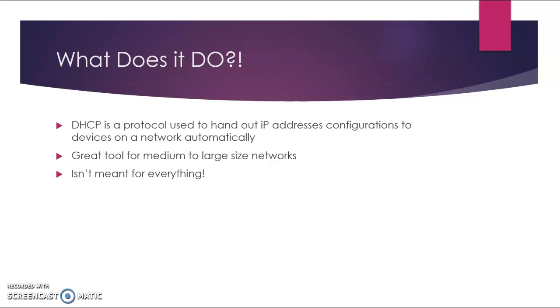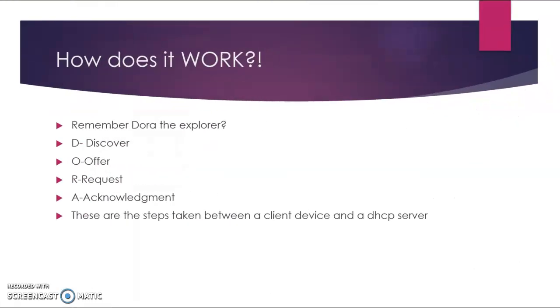That being said, it's not meant for everything. Some things that you may not want to use DHCP on would be any kind of long-term network resource that you may be trying to utilize in your environment, such as a printer or a server or a VLAN IP address on a switch, things like that. You definitely want to statically address those, because that way it'll always be that and it'll never change. We'll go over that a little bit more here in a second.